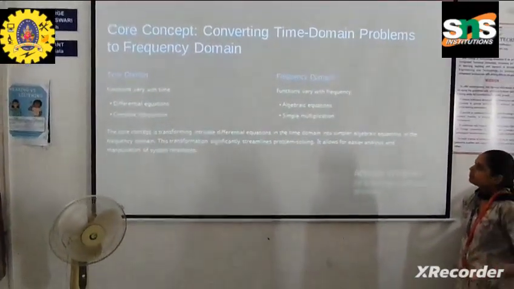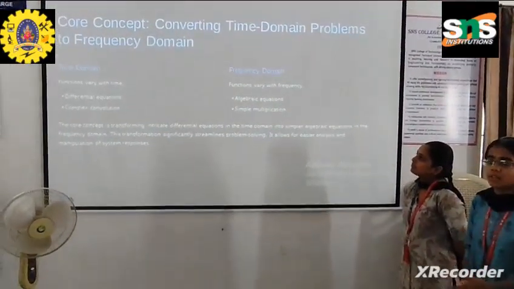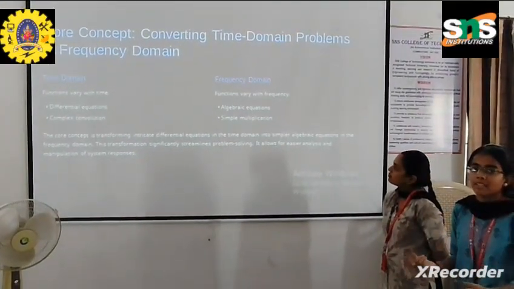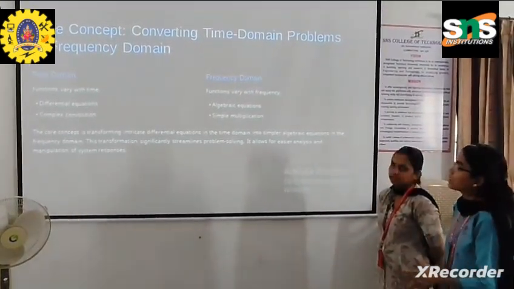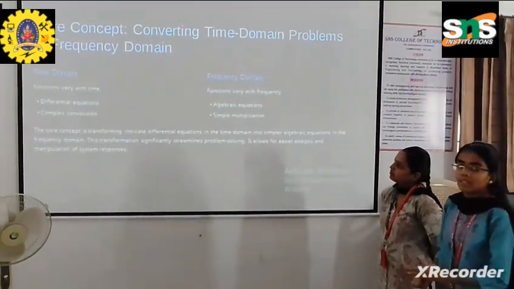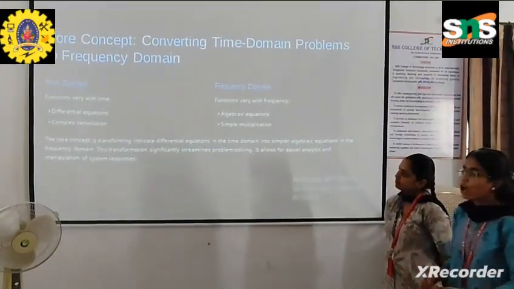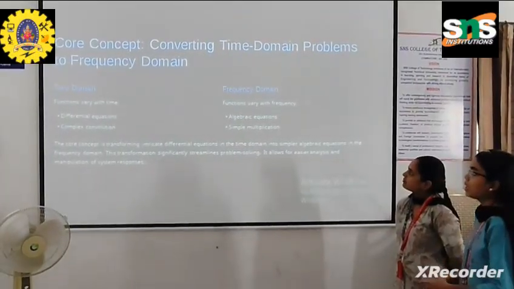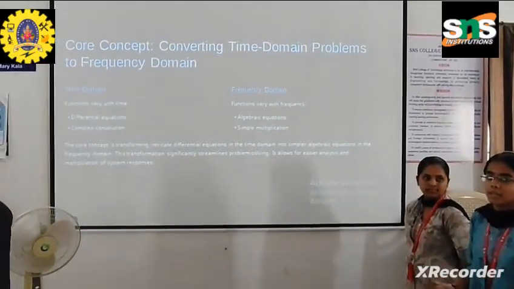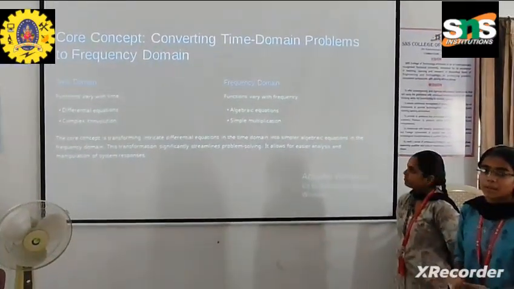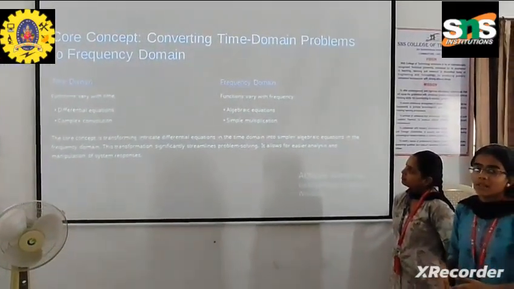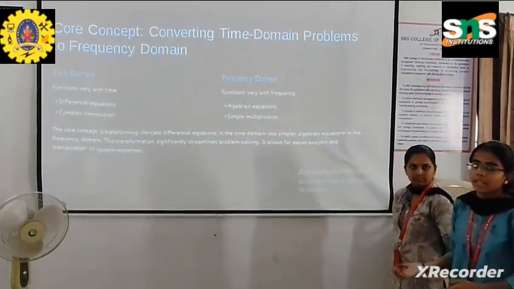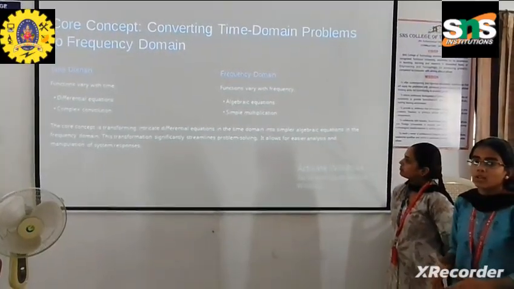Now we are going to see the core concept of Laplace transform. There are mainly two core concepts: one is frequency and another one is time. That is, we say S domain, that is frequency. First, time domain. There are two factors in time domain: differential equations and complex convolution. For frequency domain also there are two factors: one is algebraic equation and one more is simple multiplication. So the core concept of Laplace transform is that it converts the differential equation into an algebraic equation and complex convolution into simple multiplication. This concept plays a major role in solving problems.